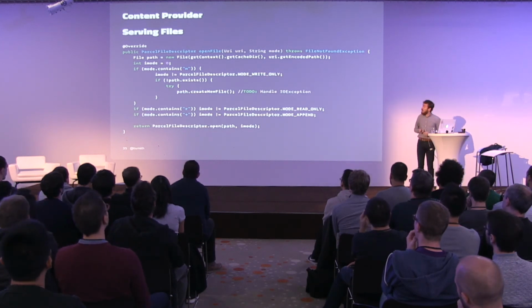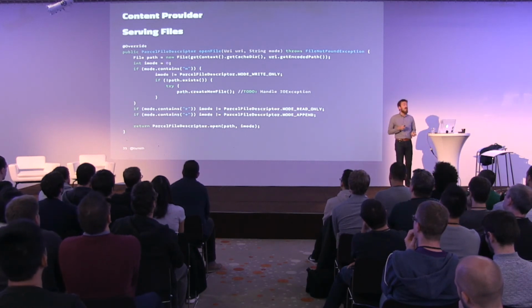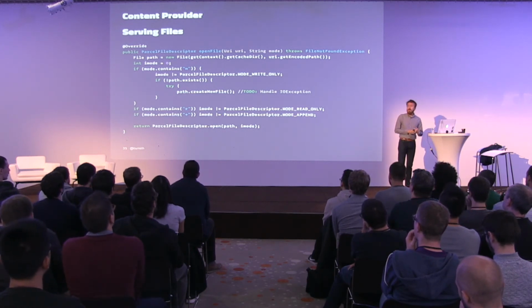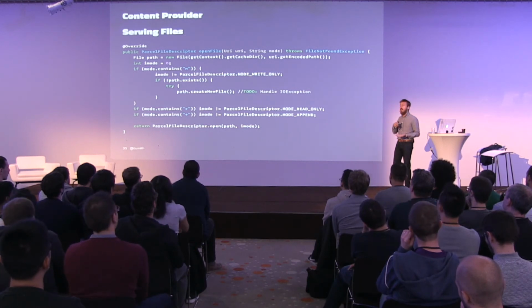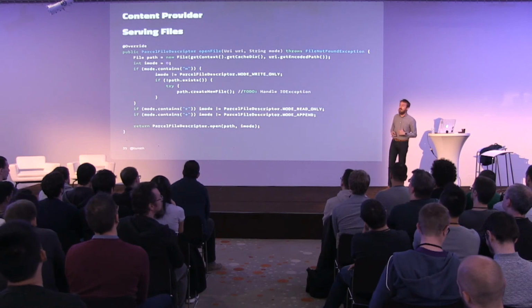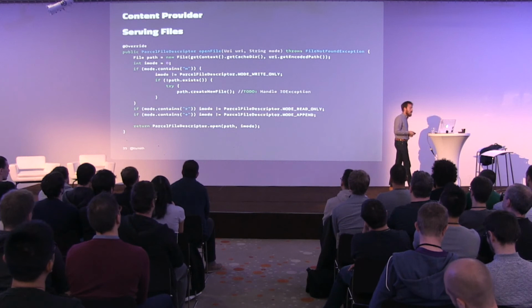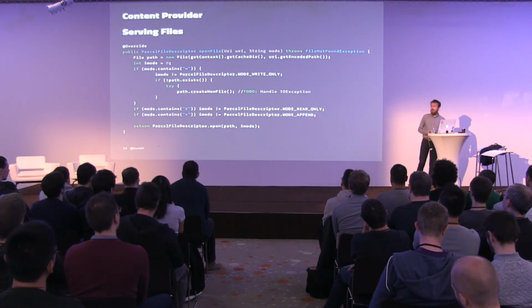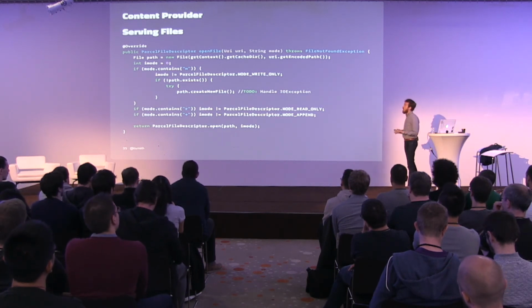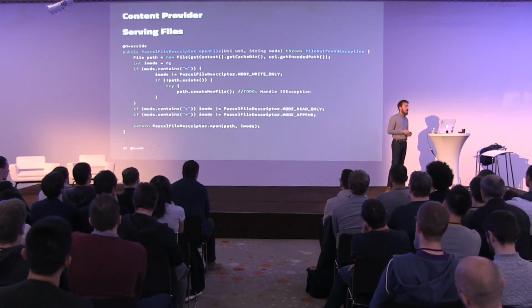Now, there is another method called openAssetFile, which may be a little confusing. What's the difference between that and openFile? OpenAssetFile is explicitly designed to return subsets of a file, which is great if you want to return a specific resource out of your APK, since your APK is zipped up. Whereas openFile is the more broad implementation that might be pulling something from the SD card. It might be making a network request, pulling that down, and then returning that data, whatever needs to happen.